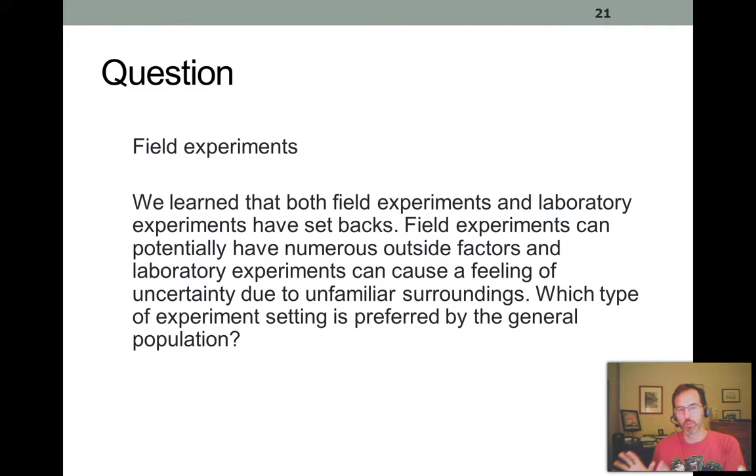What you give up when you do the field experiment is control. In the lab, I can control everything but that one independent variable, and consequently I become more and more confident that I can determine what causes what. I can get closer to causation in experiments, especially in a lab. Field experiments are not as good in that regard, but they have this wonderful external validity. So it's a great method, and there have been lots of neat field experiments that have been done, and that's the trade-off that we make between the two.